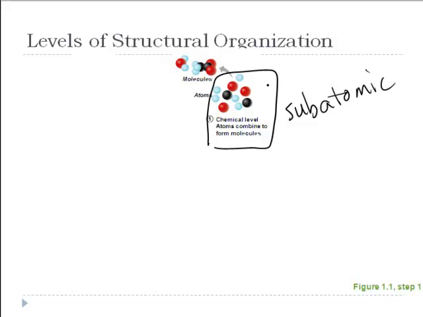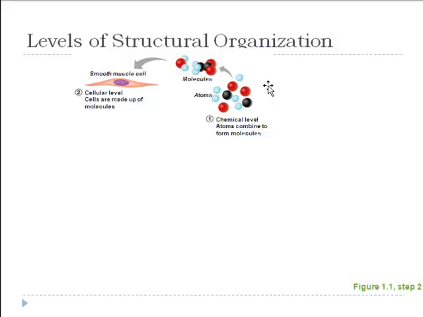These atoms then form together to form molecules. Molecules are groups of atoms. These molecules can be either what we call organic or inorganic molecules, and we'll also take some time and talk about those. But fundamentally, organic molecules are the molecules of living things. These are large molecules, things like proteins, lipids, carbohydrates, things that are used to build living things. And in general, organic molecules are going to be more complex than inorganic molecules or non-living molecules. So we have the chemical level, we have atoms, and we have molecules. And then the next level is the cellular level.